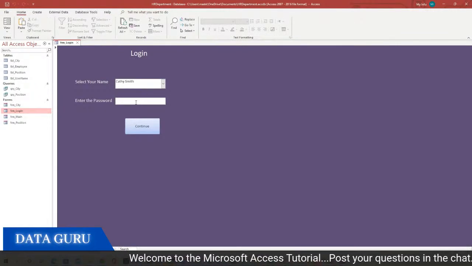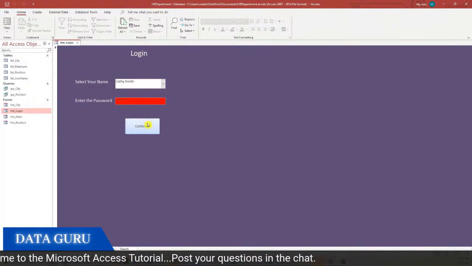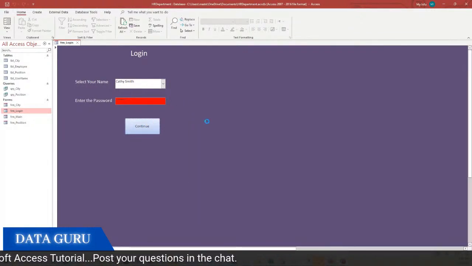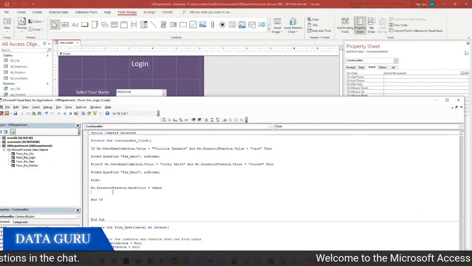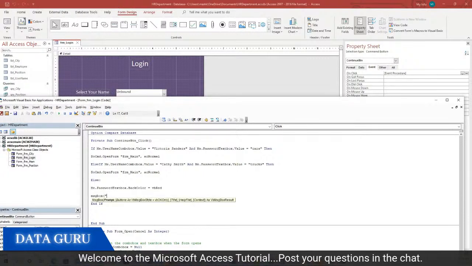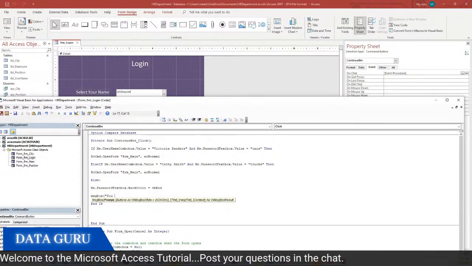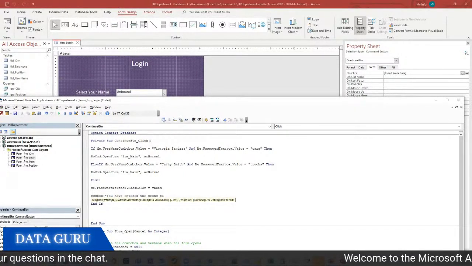So if they put in the wrong password, it'll show up in red and they won't be able to continue. I can also add a message box that says, you have entered the wrong password.